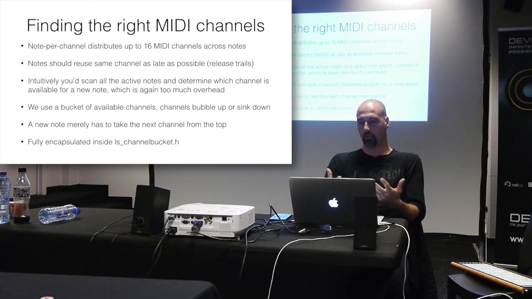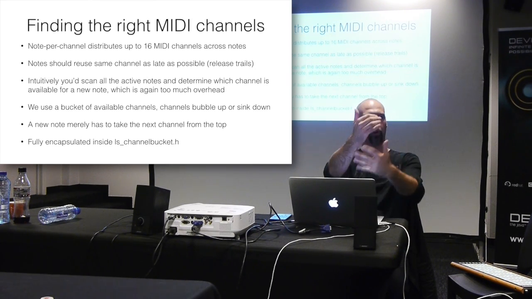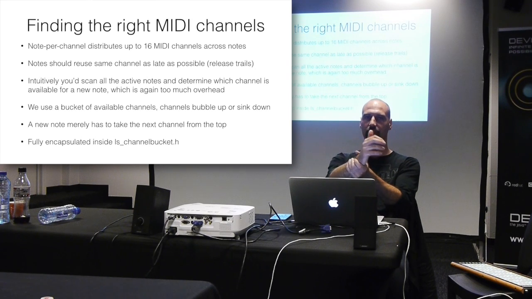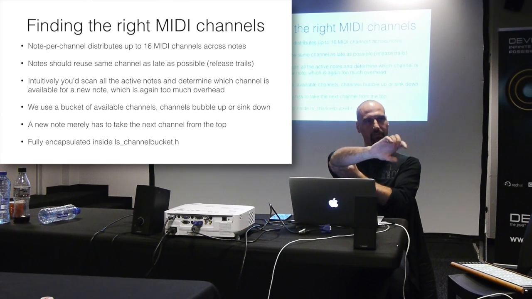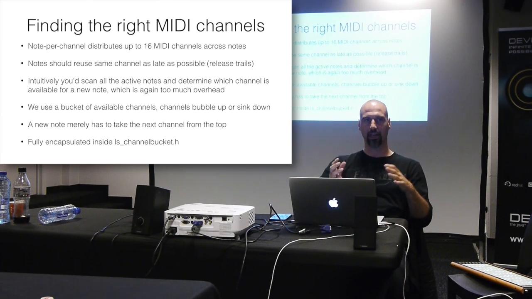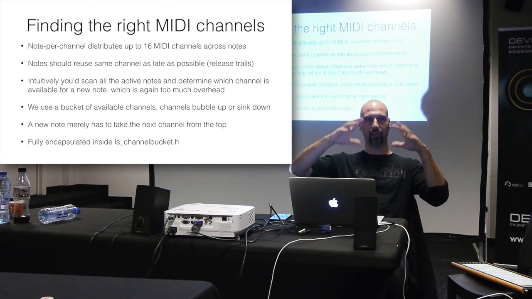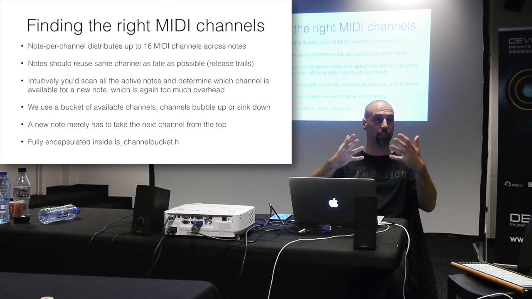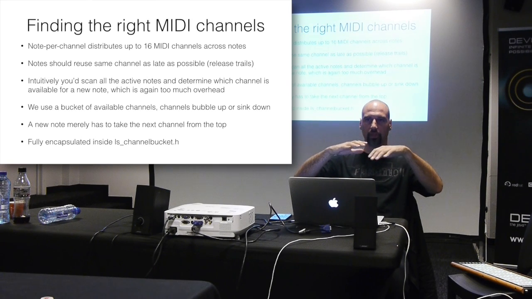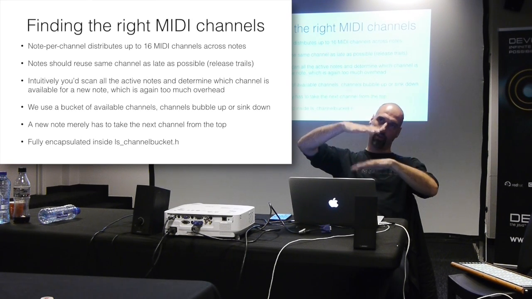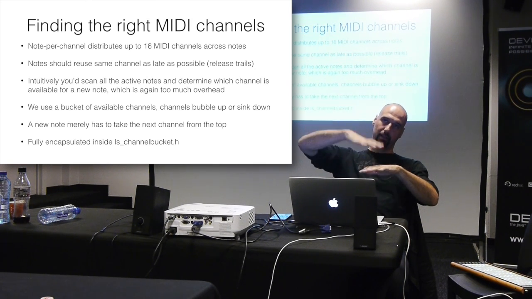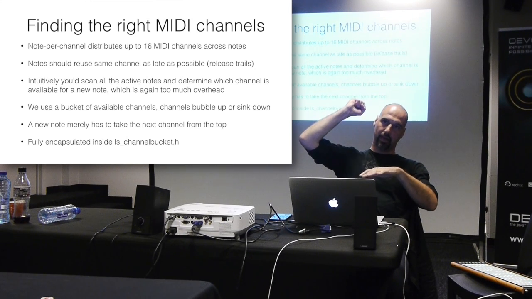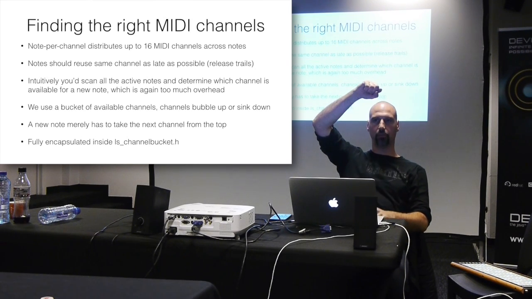So the way to solve it was to write a data structure that has this information inherently baked into it. And the way the data structure works is like a bucket of water, and for each channel, you know how many channels you want. Let's say that people configure it to have 10 channels. Then they're all floating in that bucket, and they all have a different weight. And the one that's at the top, you can pick it. And then when you pick it, it sinks to the bottom.